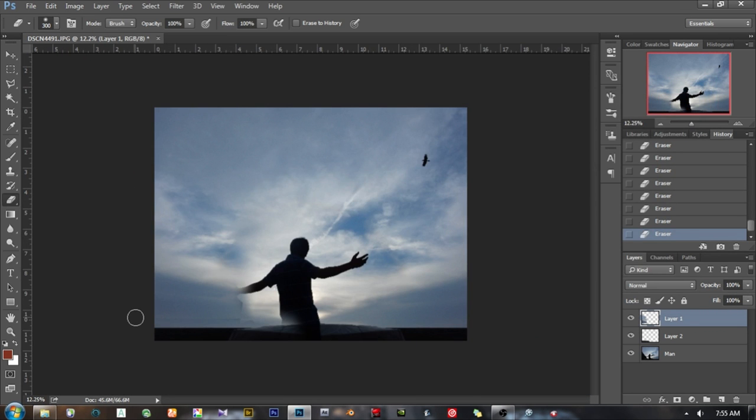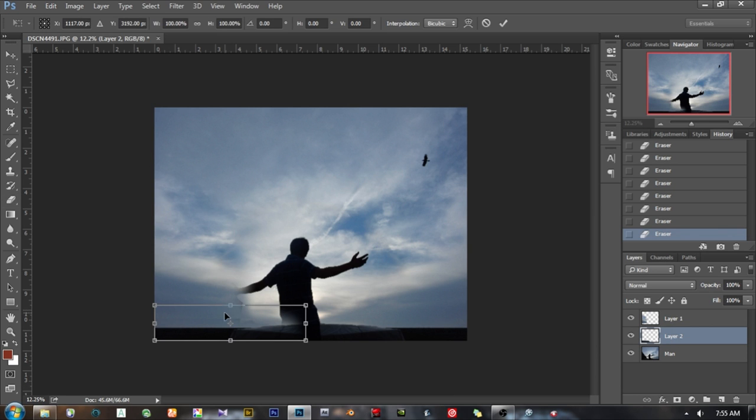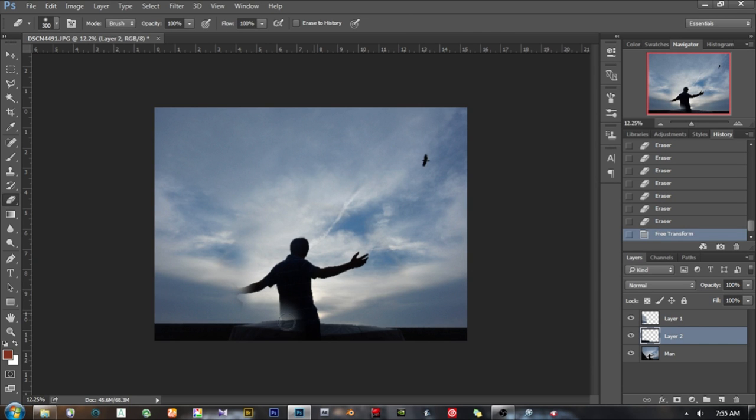Unless your building is properly seen, you can do anything. So I'm going to make it a little taller. I selected this layer, Control T, and dragged it up a little bit.